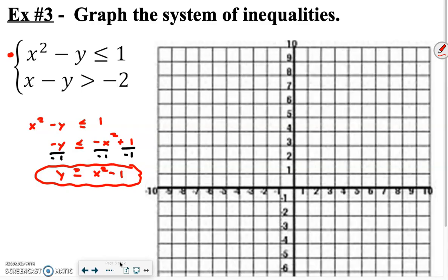Again, it kind of presented itself in a different fashion here during second period. A student was saying, couldn't I just add the y over to the right and then subtract the 1 over to the left? Could we do it that way? And the answer is, of course, yes. And then the question, well, what about the whole sign switching? Remember, you only have to switch the sign if you're multiplying or dividing both sides by a negative. So actually what the whole switching the sign thing is doing is taking that into consideration. What we're really doing is moving the y over here, and moving the 1 over there.